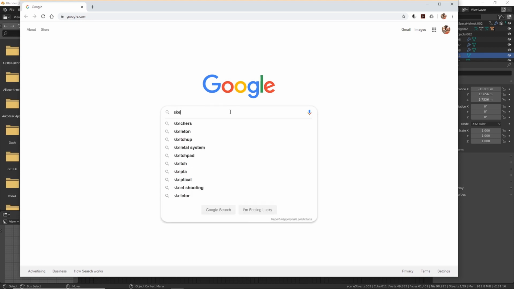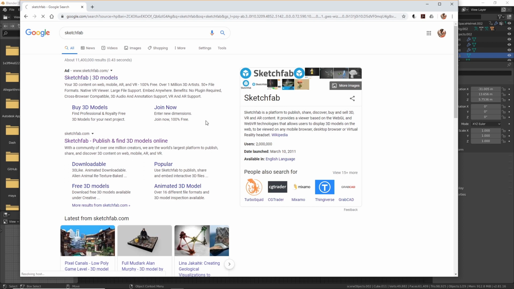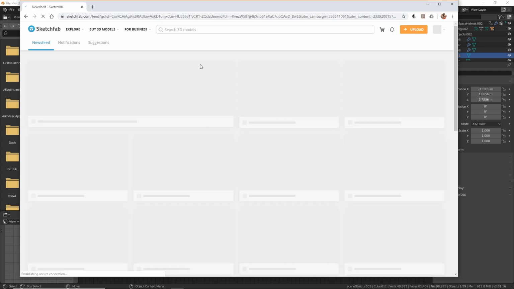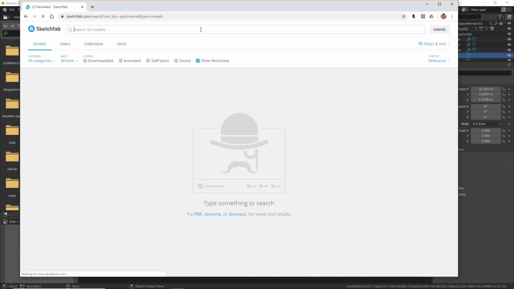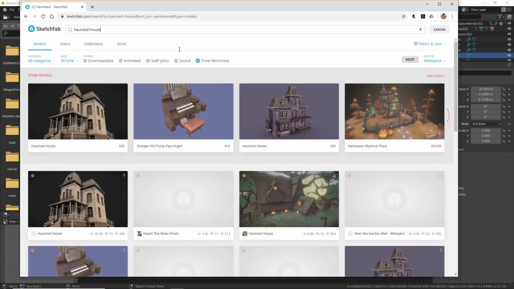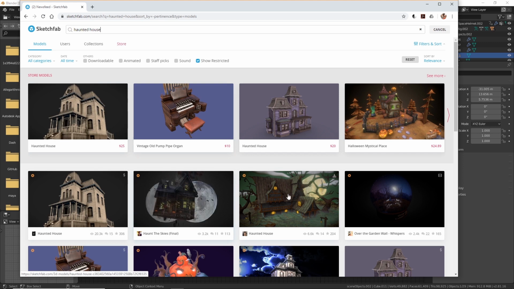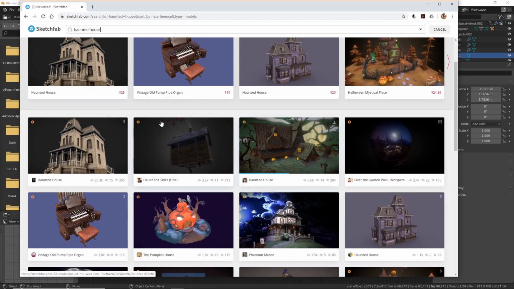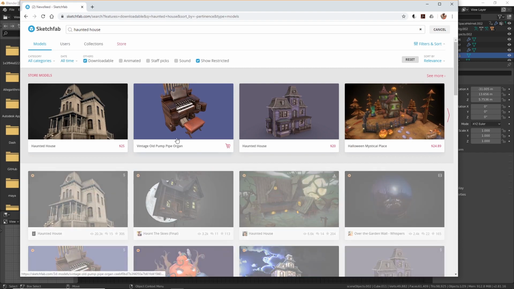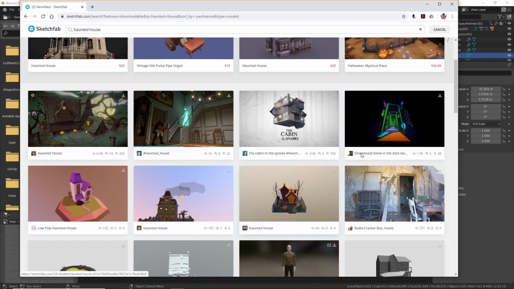So go there, and we'll look for haunted house. That would be awesome, actually, except that it costs $25. Let's see, you want to select downloadable. I'm just looking within here.